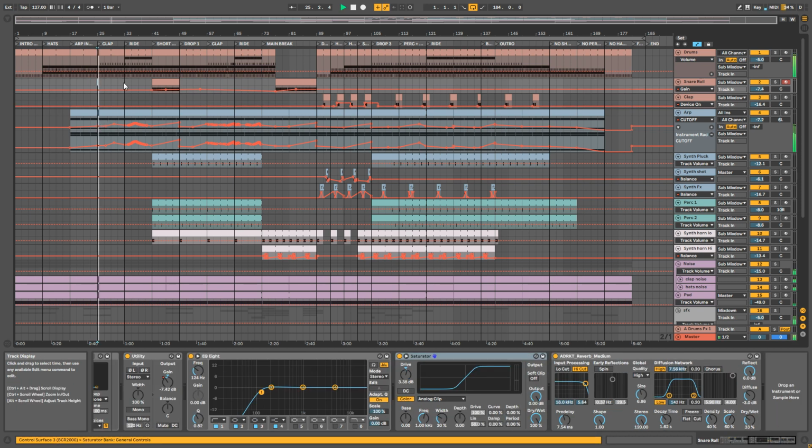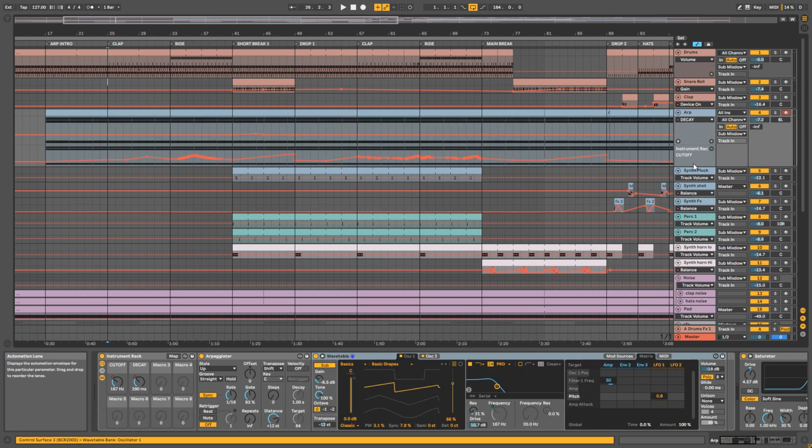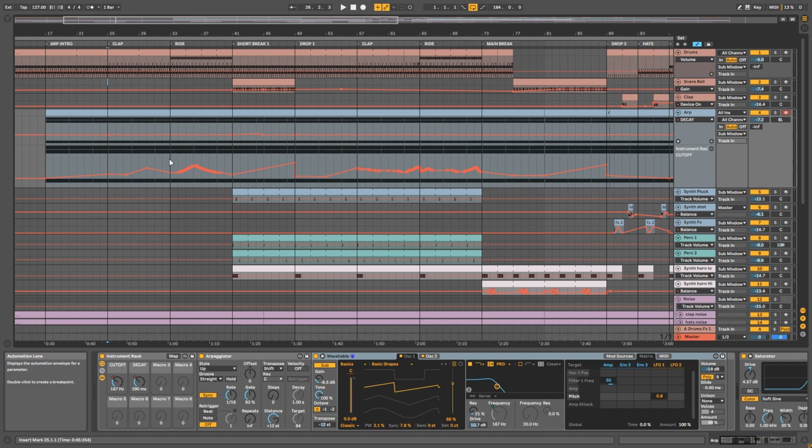Then I add the clap. The cutoff starts modulating as well, going down a little bit, then up, and then down again. The last part before the first short break is where I introduce the ride. It's really about introducing the sound and starting to bring a bit of tension and a bit of the main idea of the track.